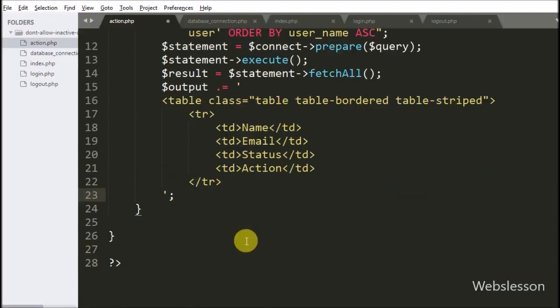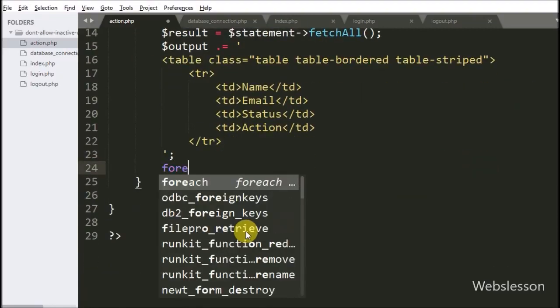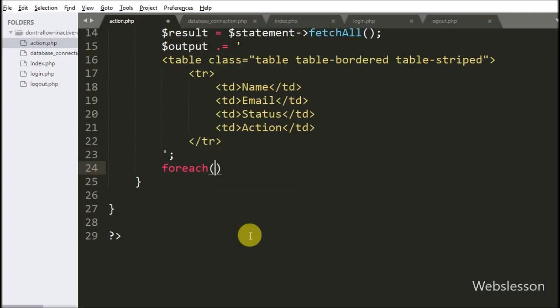Then we want to fetch data from this $result variable, so we have written a foreach loop, and under this we have written $result as $row. This loop will fetch data from the result variable one by one as $row.